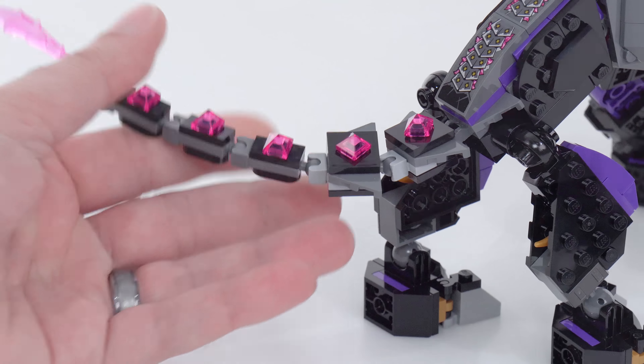I just realized I didn't show you the articulation of the head, which is very good. You've got a ball joint there in a good place, and the joint itself is not too visible, so it only adds and doesn't take anything away. You can bring it back to raise it up a little bit to look more proud, have it looking forward, or get it to look down a little bit. I like everything about the head.